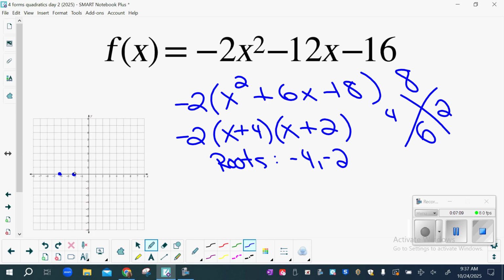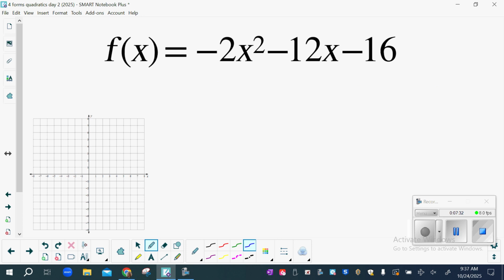Love this. Okay. Now, gentlemen and ladies, this next one is the hard part, right? It's writing it in vertex form, what we did yesterday. So here's what I'm going to do. I've already got the factored form. I've already got the standard form. I'm even halfway done with the graph. But now we need to do this guy. Y plus 16. You guys know I'm skipping a step here because I'm trying to be speedy.